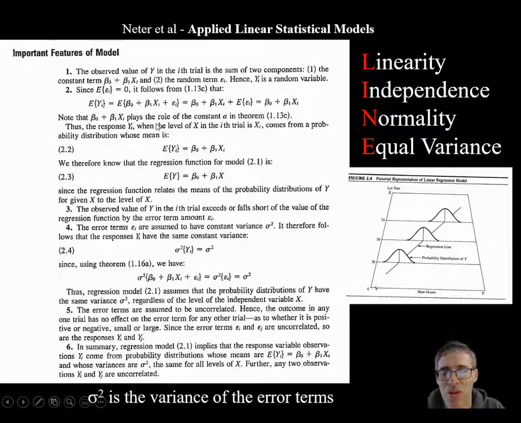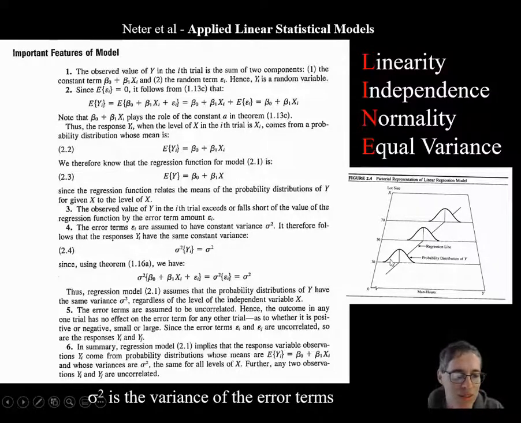So this says this sort of over and over again in this section from the Neter book, right? The expected value of any particular data point is on the regression line, and the expected value at any y-axis is the regression line. So if you were to sample anywhere along the x-axis, an infinite number of times the expected value is the regression line. And as we indicated a few slides ago, right, the variance around that expected value is the variance of the model.